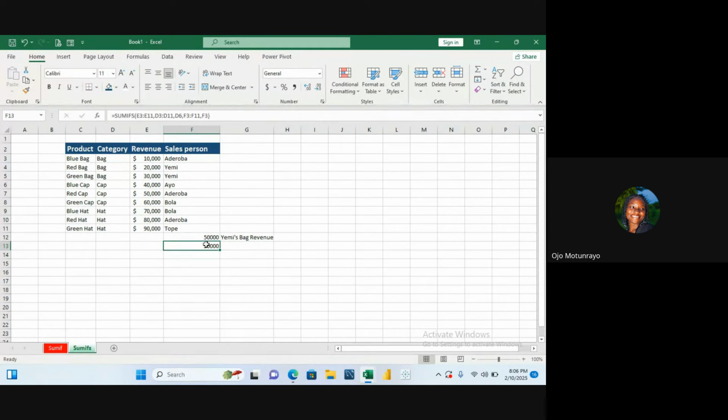So we brought out 50K because if we look at it, let me just type Aderoba cap revenue. So when we check it, you can see that Aderoba's cap revenue is 50,000 naira.